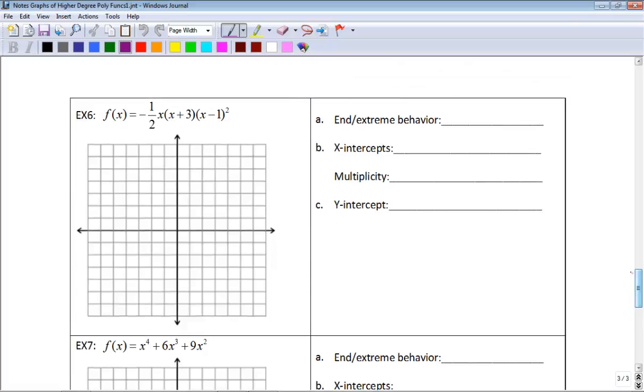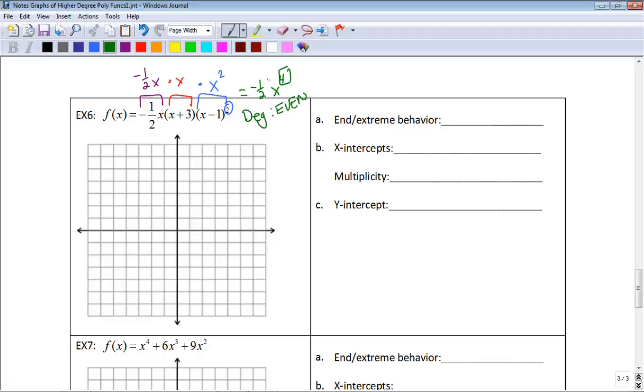All right, well, let's see here. This one here would become negative 1 half x. Well, the one in the middle is just an x, so it's going to multiply an x, and the one on the very end is an x squared. So what is negative 1 half x times x squared? Well, that ends up being negative 1 half x to the 4th power. Knowing that, what's the degree of this function? Well, the degree would be 4, which makes it even.